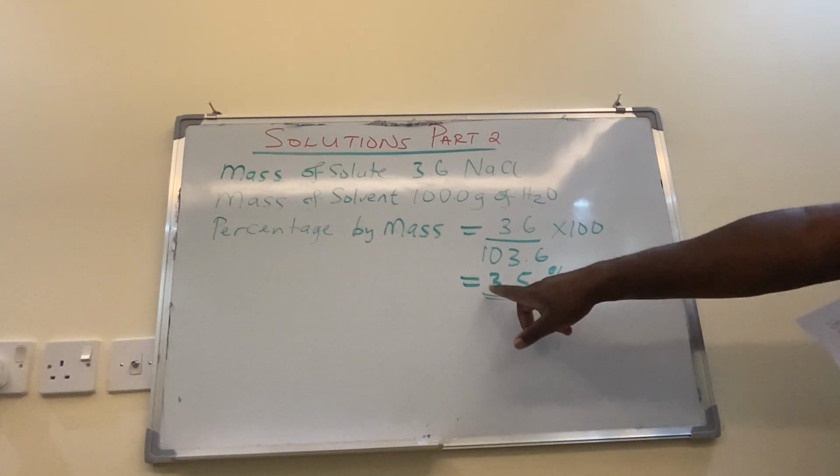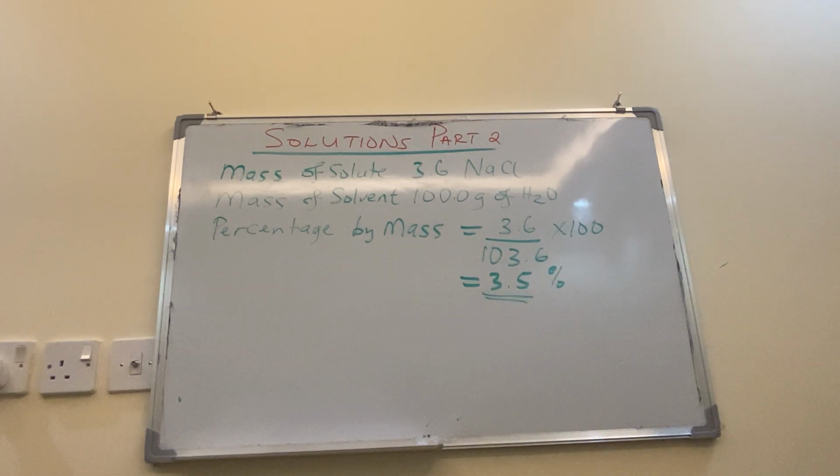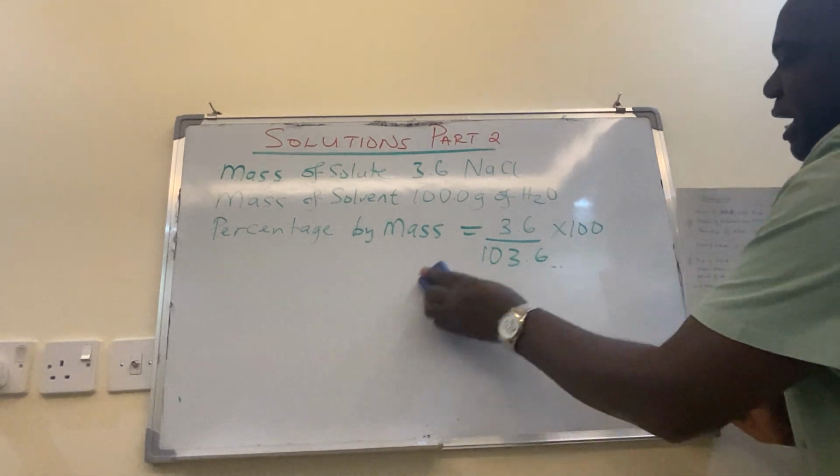We are just being consistent here. Our final answer, we are giving it as two significant figures because the mass of the solute was also supplied as two significant figures. As a result, our final answer is going to be limited by the mass of the solute. So, mass of solute over the mass of the solution multiplied by 100 gives us percentage by mass of this solution. That's number one. Now let's move on to molarity. We'll do molarity, and then we end the session.